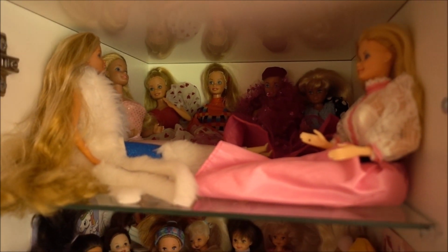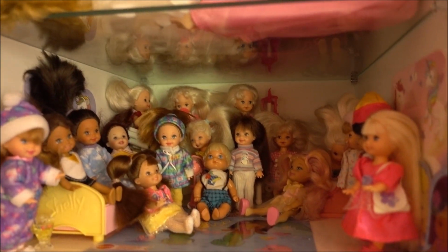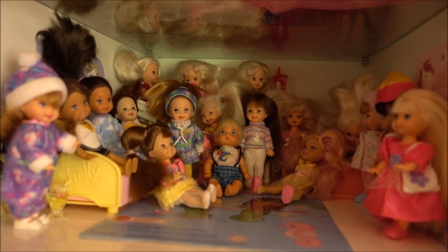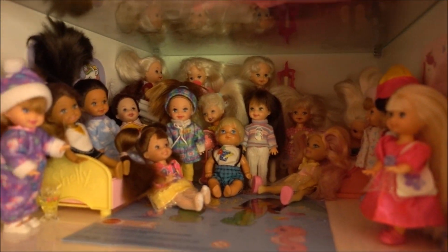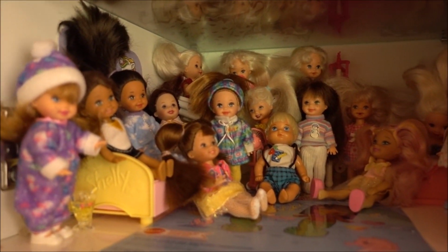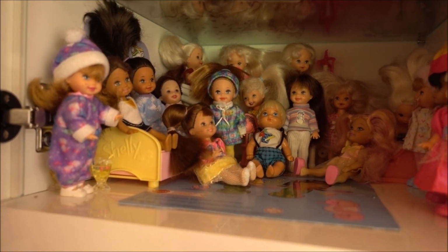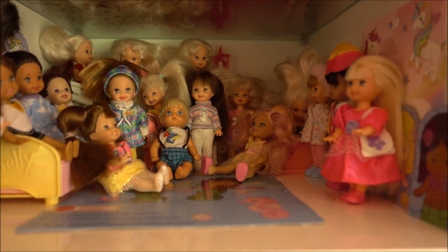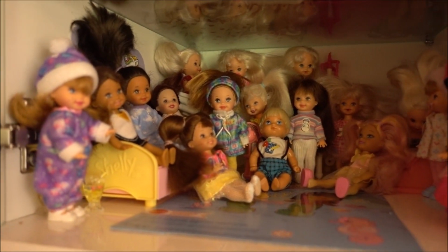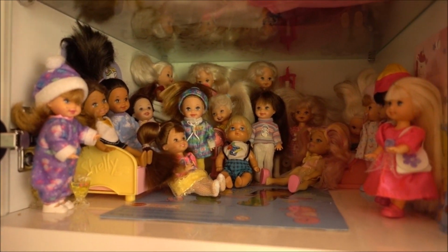So this is the first shelf, and underneath these 80s girls we have the babies. We have the Barbie Shelly or Kelly display. I wanted to display them separately because I totally love these Kelly dolls. They are so cute, super adorable. I have different kinds here, from 95 to a little bit more modern dolls. I love them, they look so adorable.